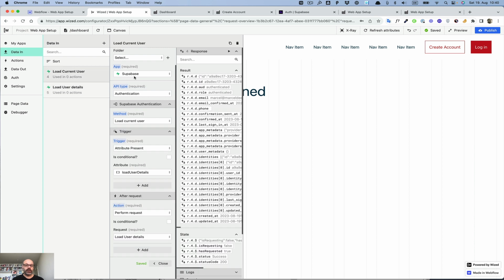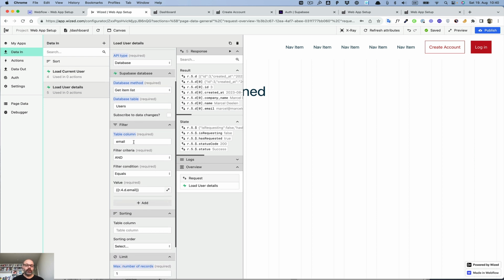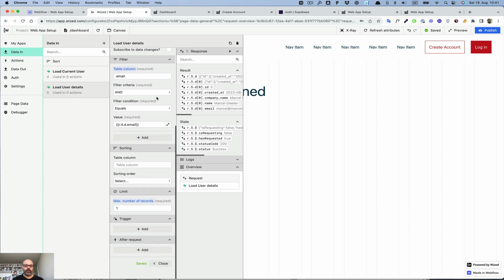So this is an authentication, and this is a database request. So out of the database, get me an item list from the user's database, where we filter everything, saying that the email equals the email that we just got from the load current user. And we only need one, because we only have one current user, so we're not gonna want more than that back.